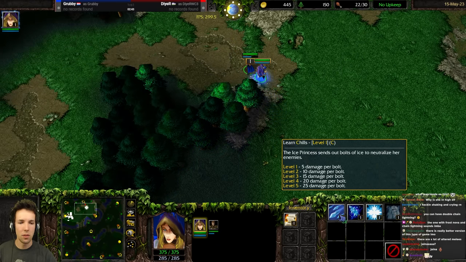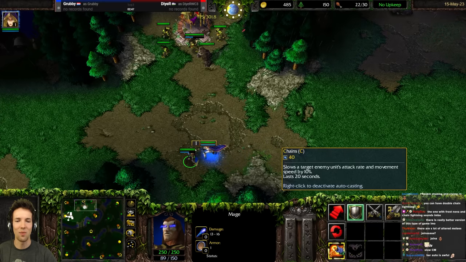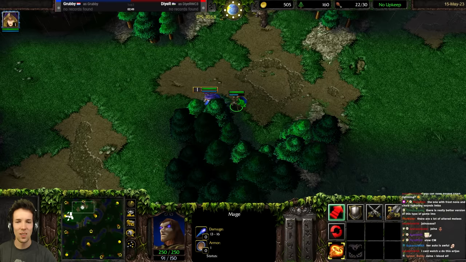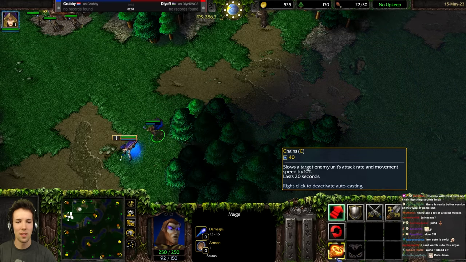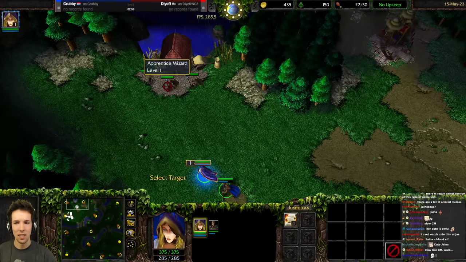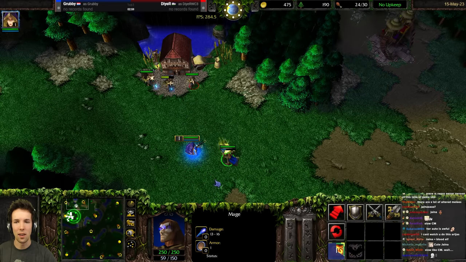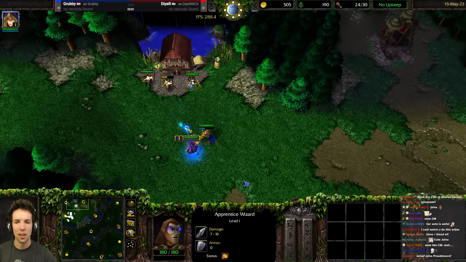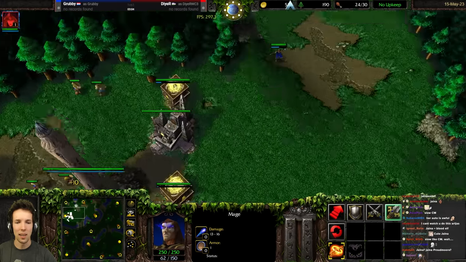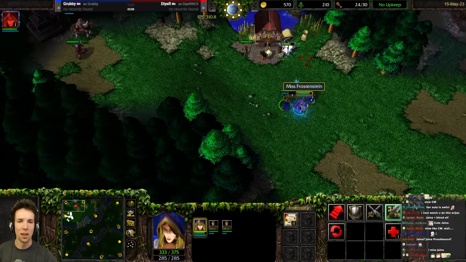5 damage per bolt. Sounds interesting. He attacks with a fairy dragon attack. He also has chains, slow an enemy unit's attack rate and movement speed. Mages. Let's turn off auto cast on chains. I'll check it once. I mean, it's like slow, right? But it's a tier 1, so it's only 10% slow.